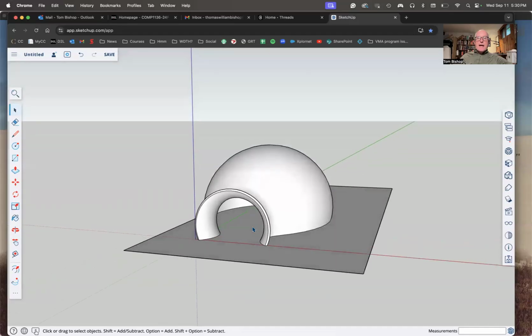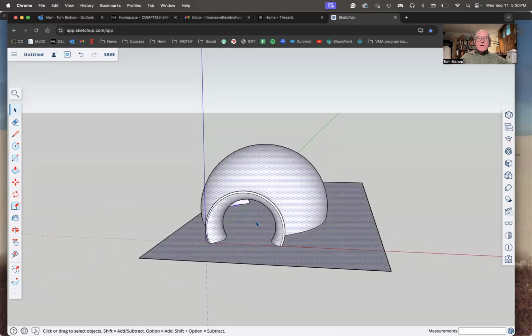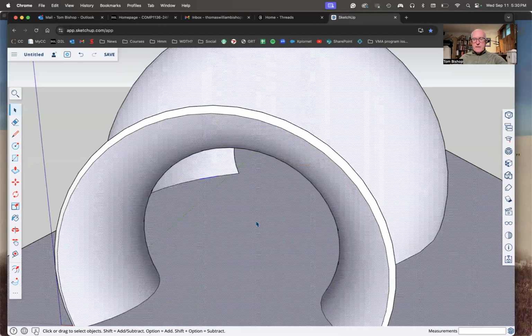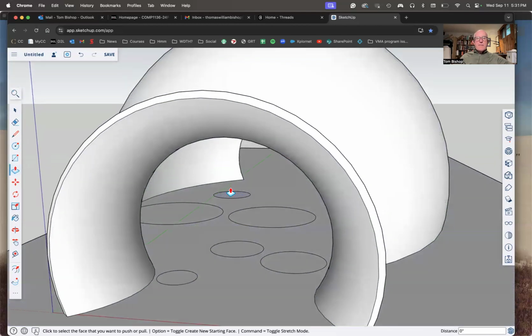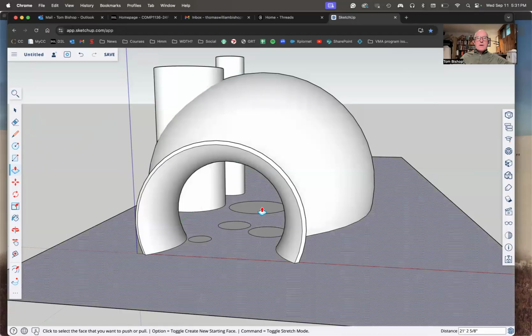There's my surface. And now if I were to come in here and say, I want to pop some skylights in here, let's zoom into this a little bit. And say I'm going to put circular skylights in this thing. C for circle. I'm going to draw maybe a circle there and a circle there. You can have some fun with this. I don't want to bore you to tears, so I'm going to go fairly quickly and do just a few. But you get the idea. Then you can have some fun on your own. P for push pull. Grab that surface, grab those circles that you've made and pull them through the roof. Right like that. Got it?